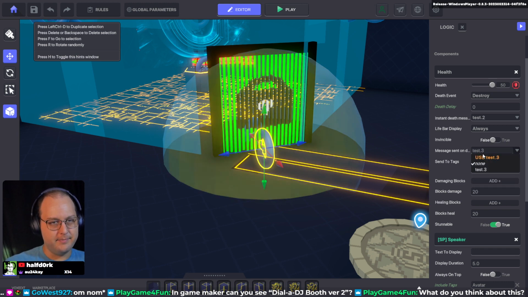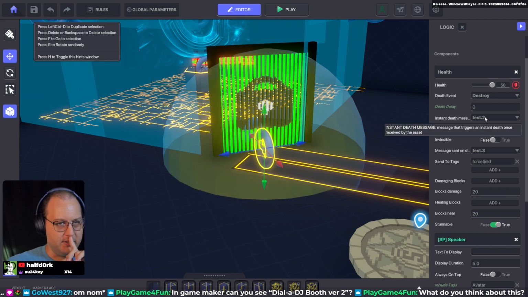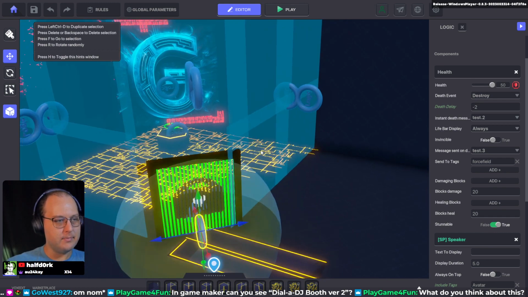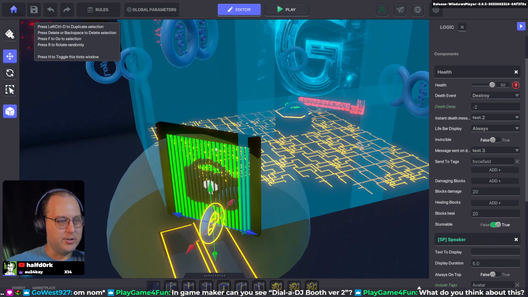And of course I'm going to remove these messages once we get to that point. So when the door opens, it's going to send out this message, test 2, and after a brief delay, it's going to send out a force field killing message. Now I'm doing that because I want the door to completely open before the force field dissipates.